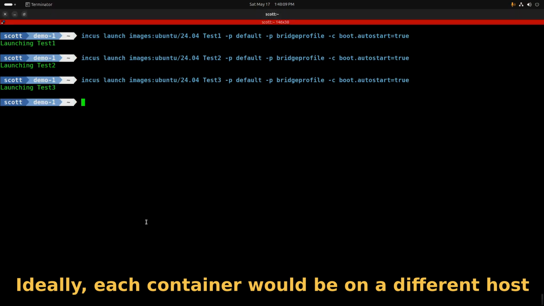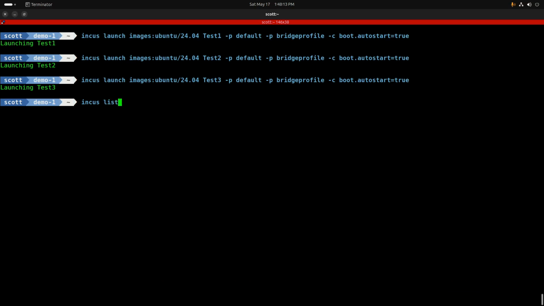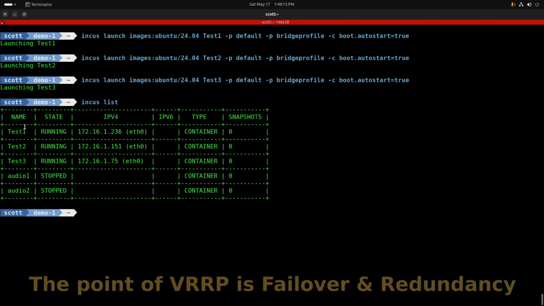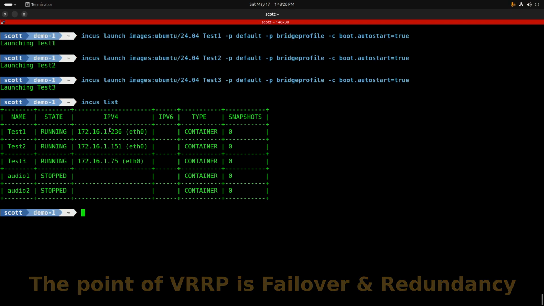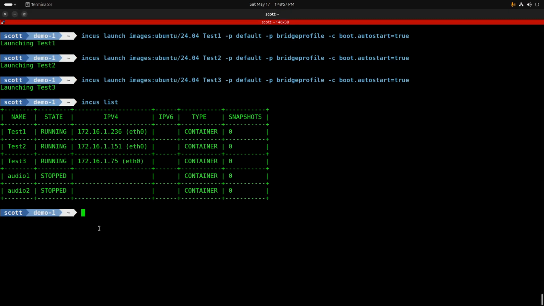Now that all three containers have been created, I'll go ahead and do an incus list, and we can see that test1, test2, and test3 all have addresses on my main LAN, which is at 172.16.1.whatever.